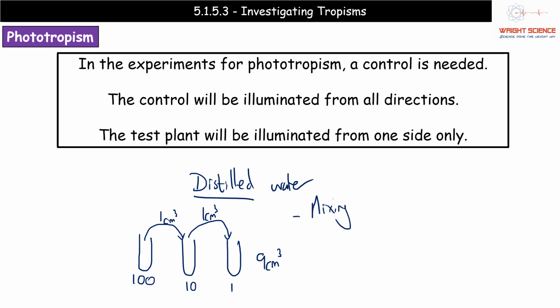And of course, we need to then make sure that we are working in that logical sequence, and we refer to taking the sample from the previous dilution. If you do that, you should be able to get maximum marks when describing how to do your serial dilution. The only bit that you might have to do is obviously work out the volumes of the distilled water and your stock solution that you'd be using, but we look at that in another video that focuses more on the actual practical skills.